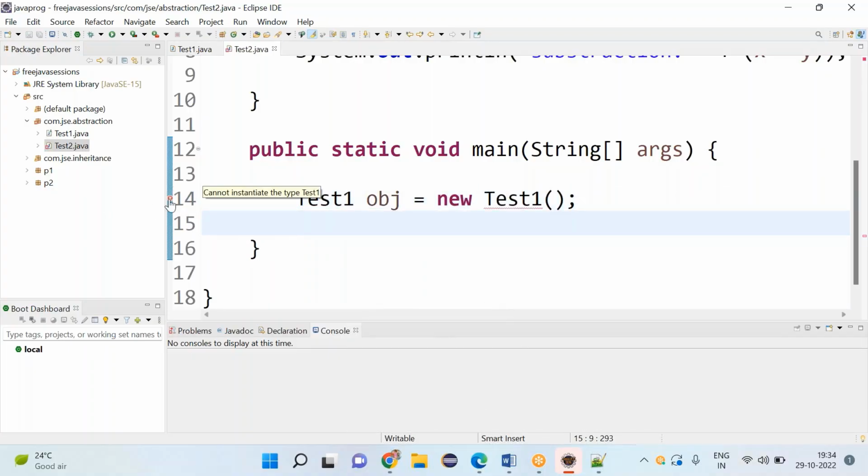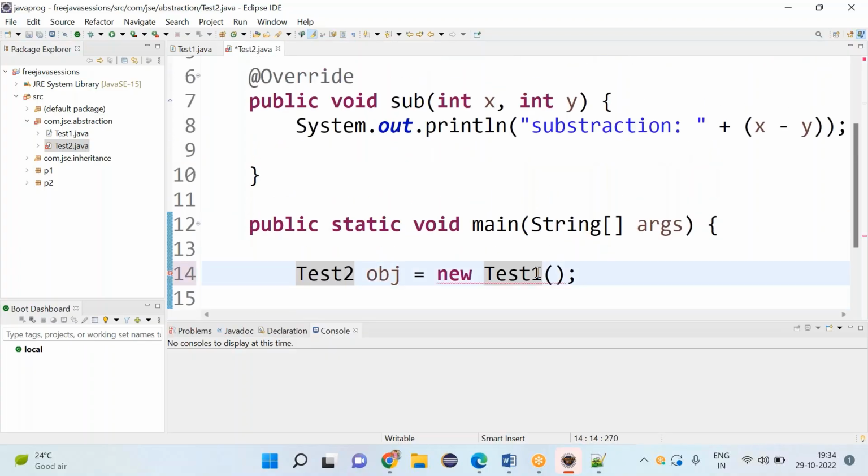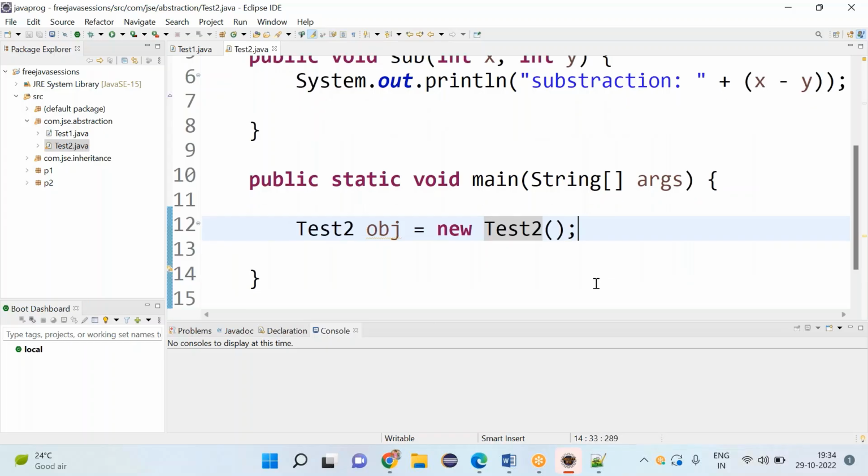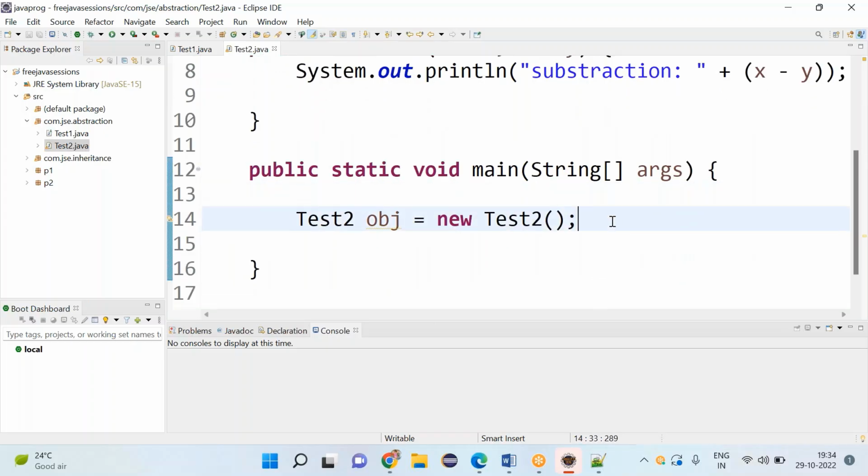Immediately we are getting the error. What is this error? Because test1 is an abstract class, you cannot instantiate the type test1. Even though you try to create the object, it gives you the error. So I am creating the object for test2: Test2 obj equals new test2.